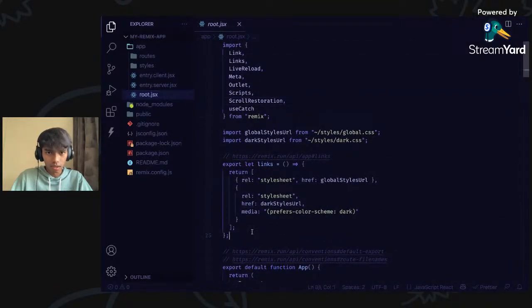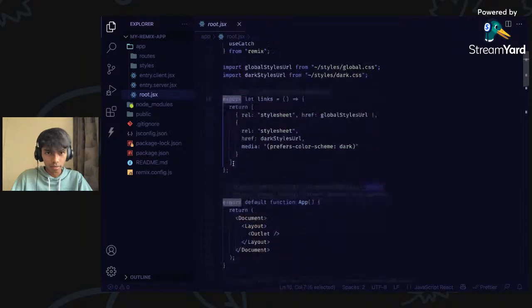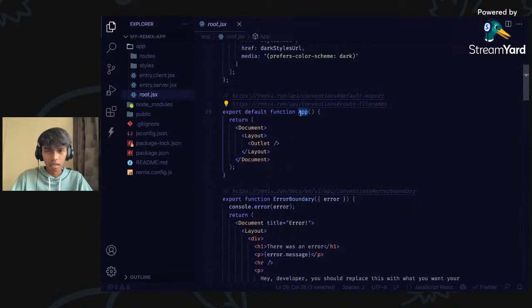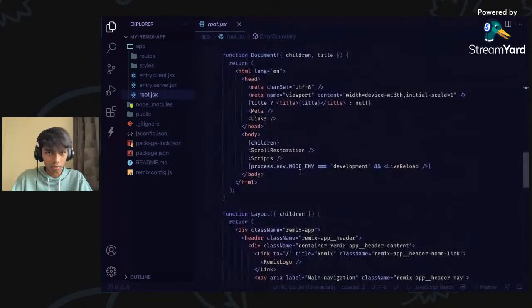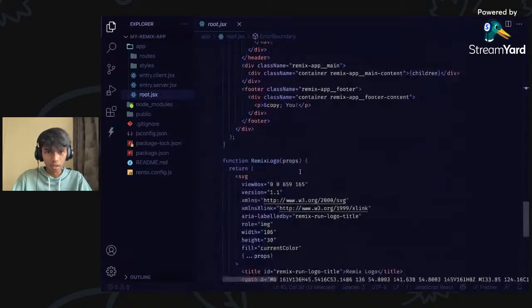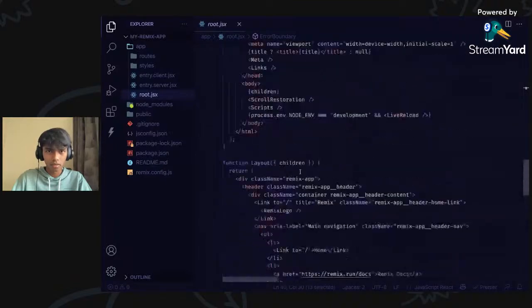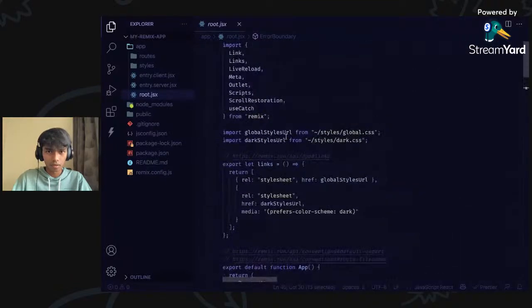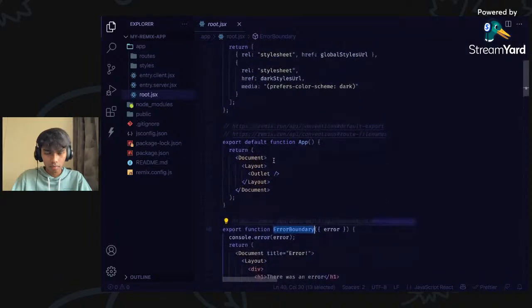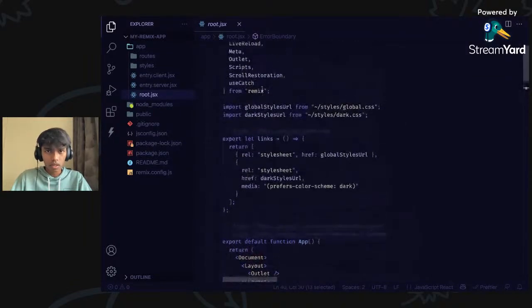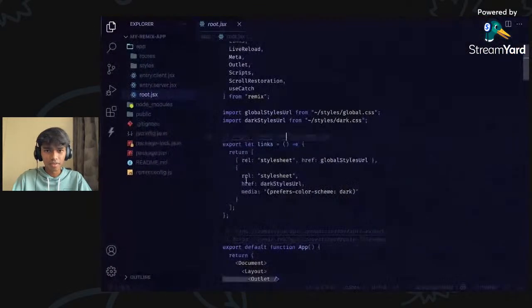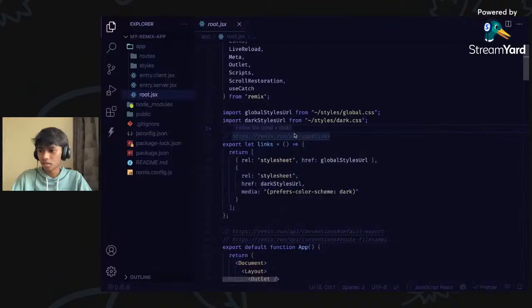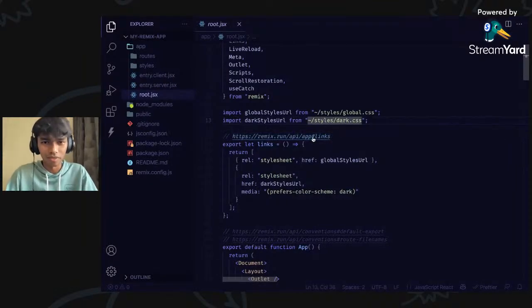Alright, so we create links and we export links. And we export app, we export error boundaries. These look like named exports, so I'm guessing they already have some meaning in Remix. So I doubt if this will work if I just change the links. Okay, this is nice. They have documentation links here, which is for not found. Interesting. Yeah, if anyone wants to contribute to Remix, you can maybe just go and fix this.